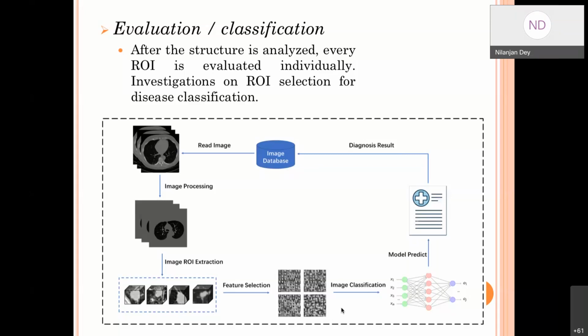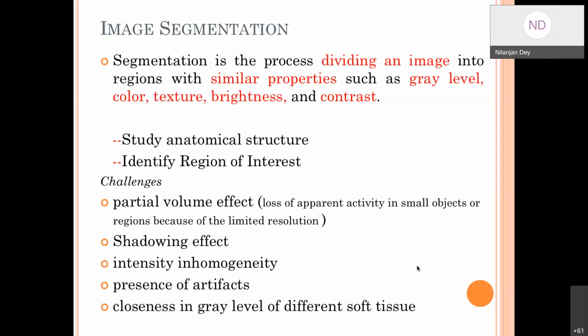Now, what is the problem? The problem is, if you put a probe, the probe actually has a shadow. And once the probe has a shadow, that shadow covers some calcium region. So if you try to segment inside the artery wall, you will not be able to segment that part which is under shadow.